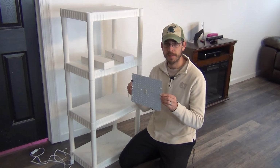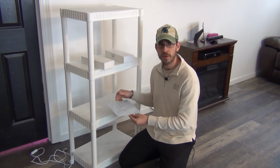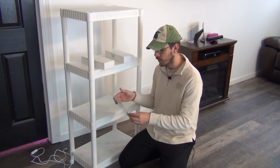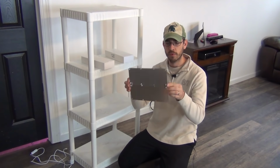These are very inexpensive, and they'll work perfect for this grow shelf. Now, you could use strip lighting or some type of other LED lights, but I really like these because they come pre-mounted on a piece of aluminum, so they're real easy to mount.